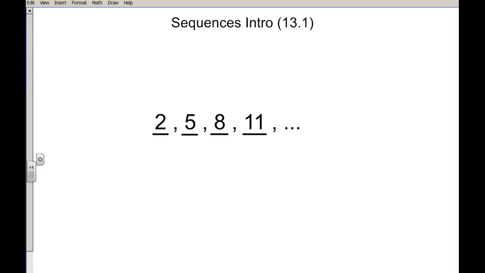So the first term, we have a name for that. It's called a sub 1. And there's a subscript there, not an exponent or anything. And this would be the second term would be a sub 2 and a sub 3 and so forth. If there was a last term, we might call that a sub n if we don't know what number term that is. So if there's a last term there and there's a dot, dot, dot, that means there could be a whole bunch of terms in between the fourth term and the last term here. And so that's what that dot, dot, dot would mean.